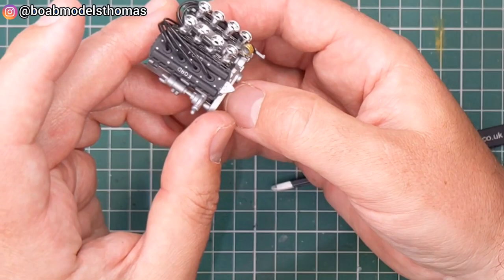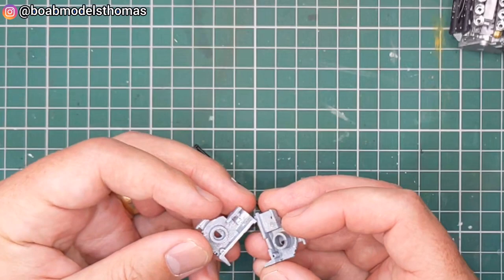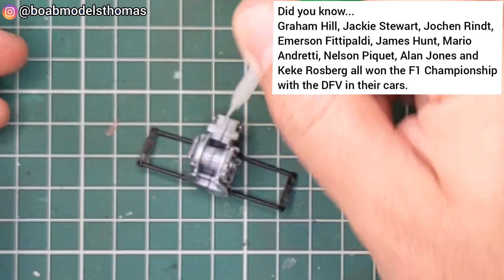Next, it was time to do the transmission. Firstly, there's this frame that goes underneath, which needs to be in semi-gloss black and aluminium. Now, the gearbox, it advised gunmetal, however, when I looked at examples of the real car, it seemed to be lighter than that, so I chose to do it in silver. The top of the transmission all fits in really nicely.